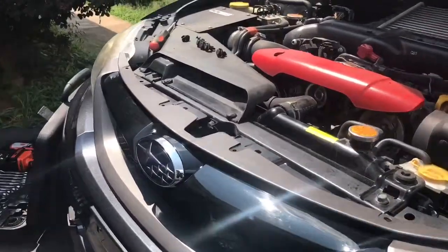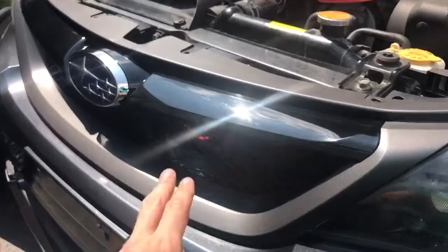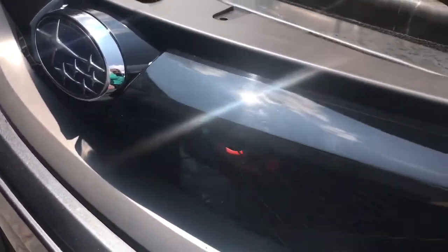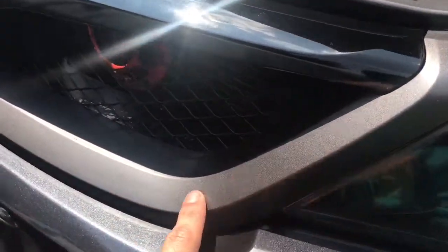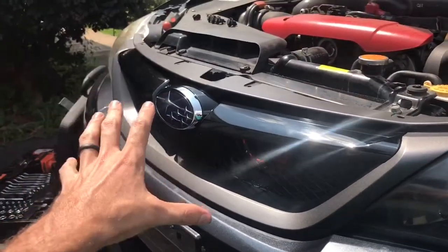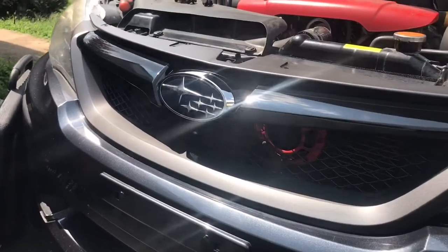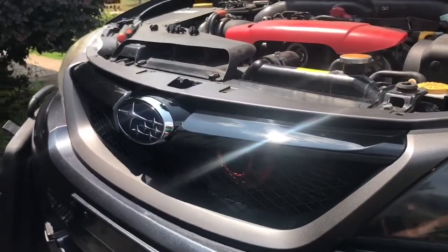After all is said and done, I'm about an hour into the project and I'm all done now. You can see Plasti Dip's all off. We have shine there, and we have actual color here. I just thought the last one was extremely faded. It did not look good at all. So I'm happy with how this turned out. It did take about an hour, as I said.